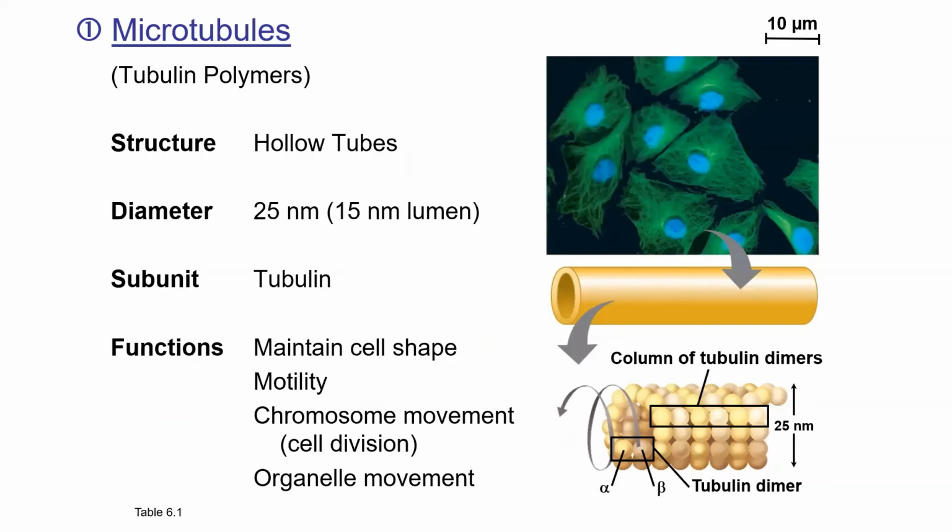I think it's just the way that these monomers get together in a polymer. And it's made out of these little things called tubulin. There's actually two types: alpha tubulin and beta tubulin. Actually, there's a gamma tubulin as well, but you don't see it as often. And you can see they're involved in a whole bunch of different processes.